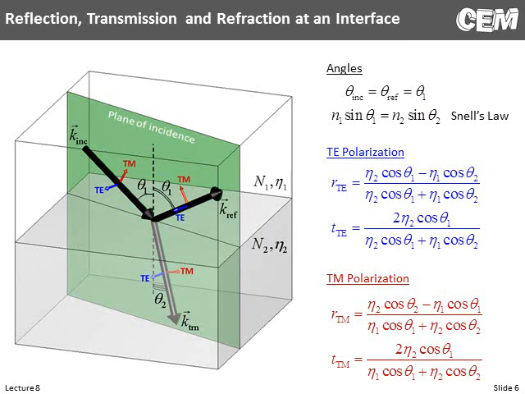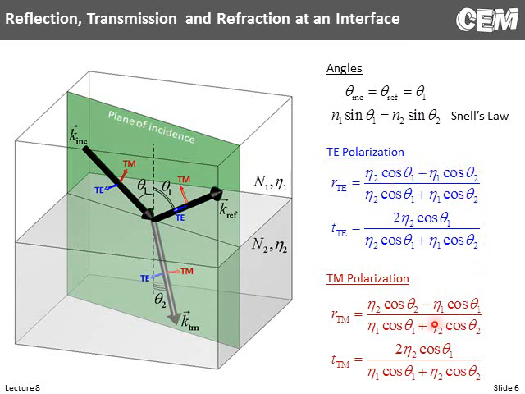This is also a review from a slide we did in lecture 2, I believe, electromagnetic principles. We have refraction at an interface described by Snell's law, and we also have what are called the Fresnel equations that describe how much of the wave gets reflected and transmitted at an interface. And what we can see through these equations is that it is a function of the impedance on either side, so eta 1 and eta 2, and also the angles, theta 1 and theta 2.